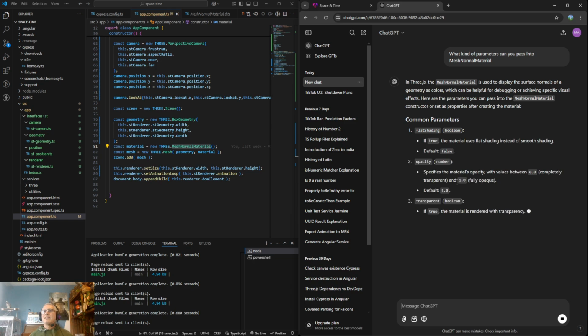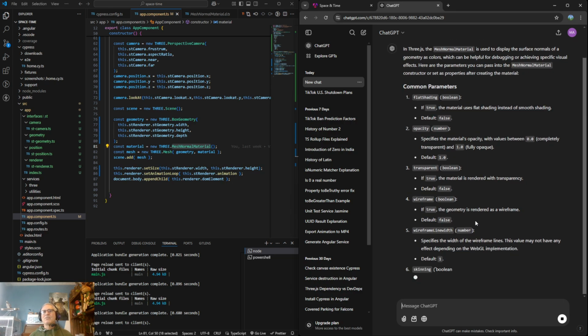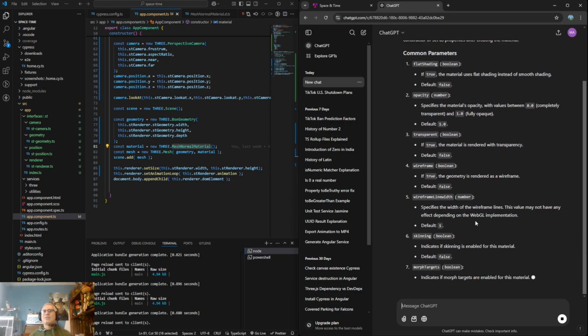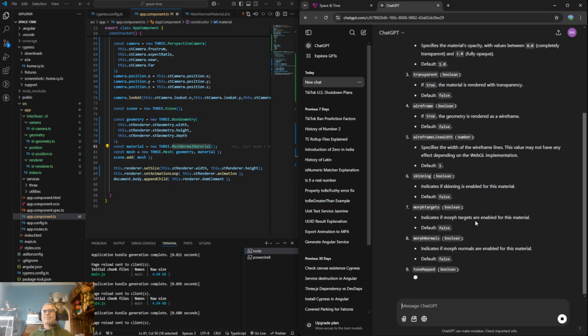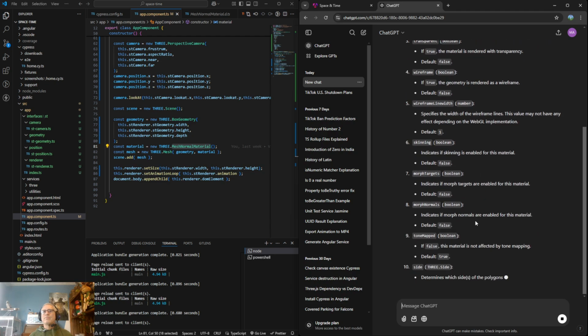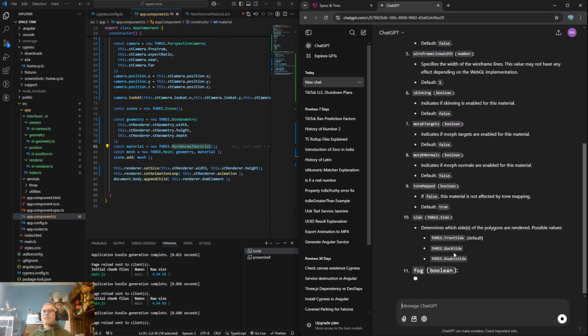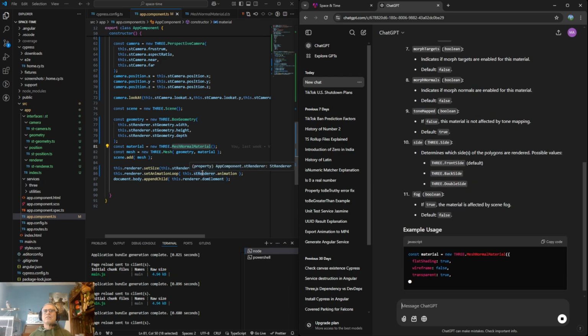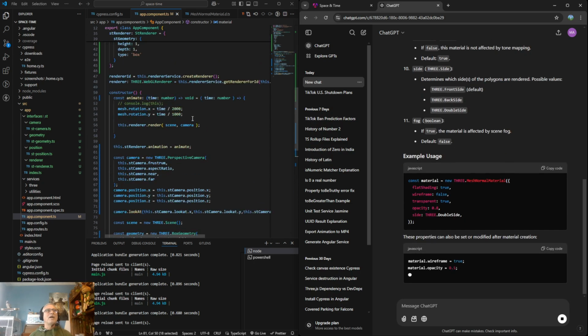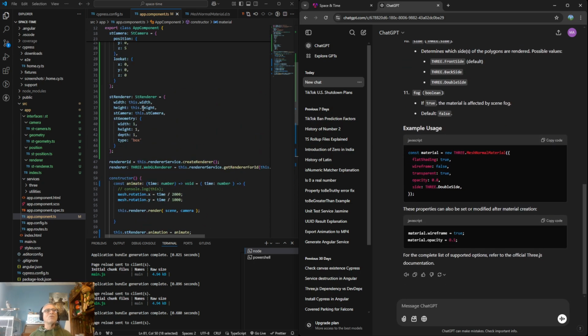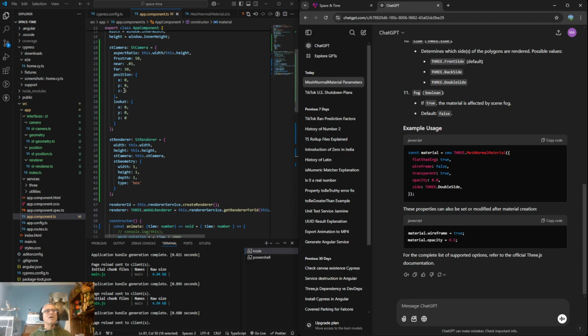Okay, opacity, transparent. I think all these things are really cool. Oh, side. Okay, so actually, let's go back, because I don't really know. This is just what I thought. But it looks like we can pass inside. And I don't know why that didn't show up in there.